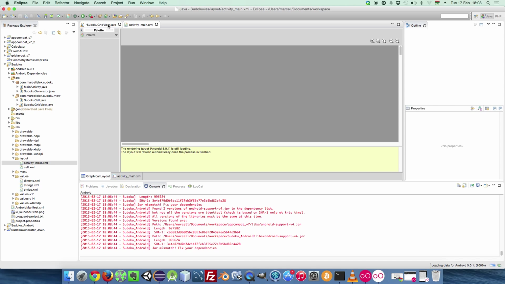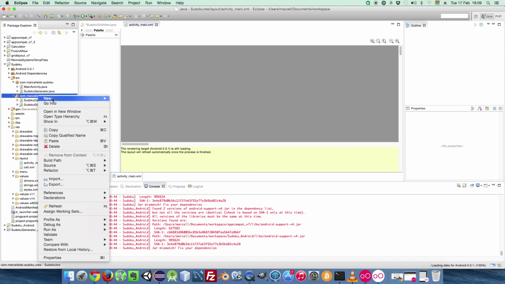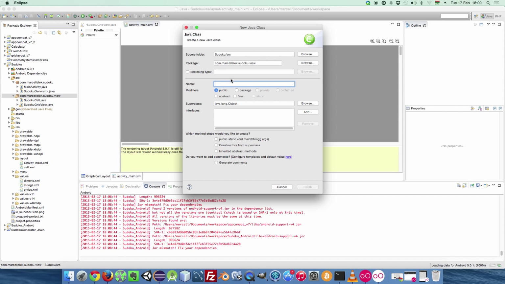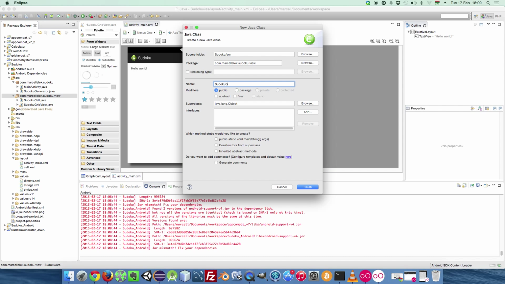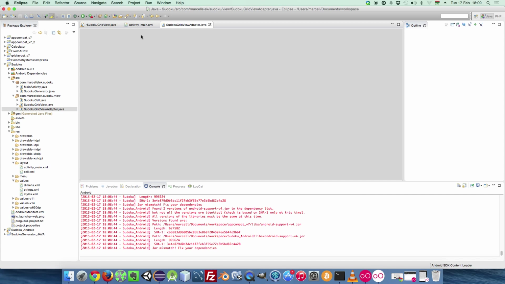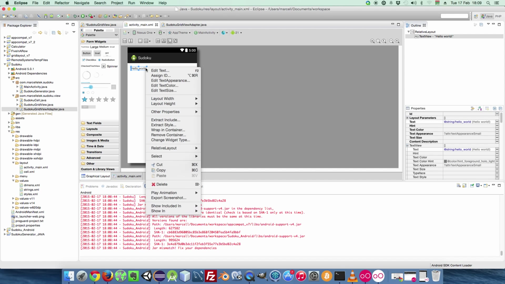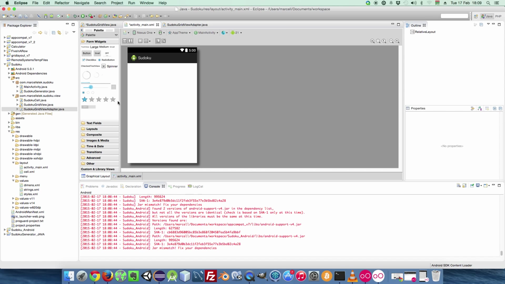Till this is loading, I'm going to create another class because we need an adapter for our grid view. So let's make that, and let's call this Sudoku grid view adapter. As you can see here, I'm going to just delete this.